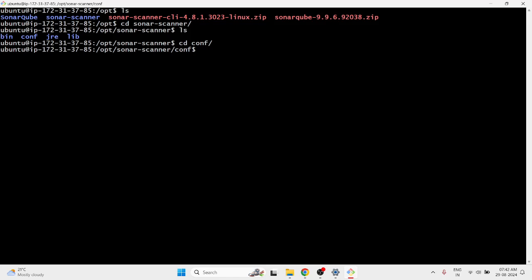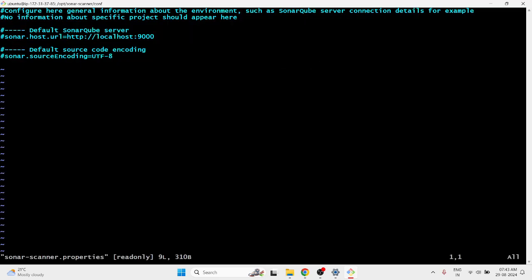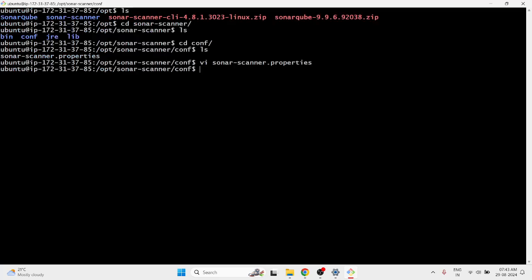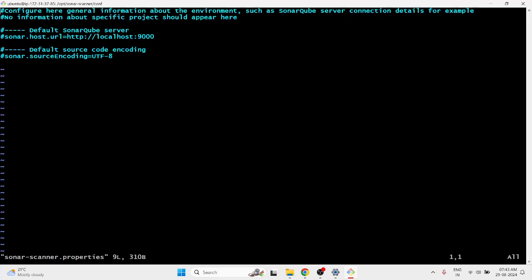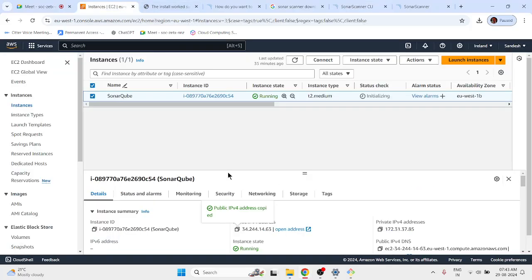So where do you connect? Obviously there is a conf directory and there is sonar-scanner.properties. Open it. So now define this. See, sonar.host.url. It means it's expecting where the sonar URL is. So localhost 9000 is fine, or you can give the IP address of the instance.